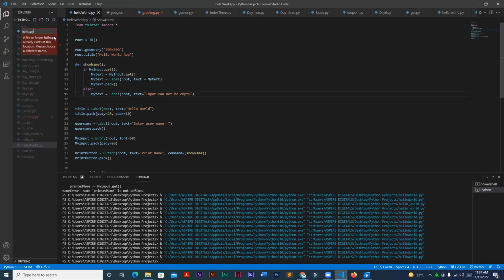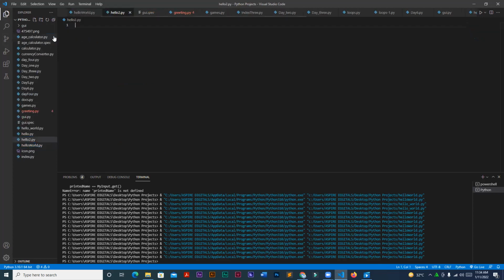No, it's part of Python. Tkinter is part of the Python programming language. So it's a module from Python. Visual Studio Code is only helping us to type our code. It is not the technology which is doing the magic.